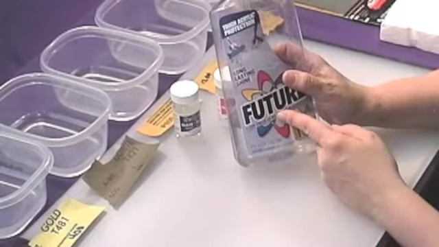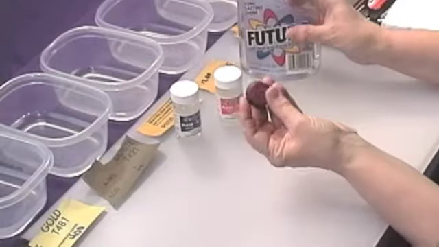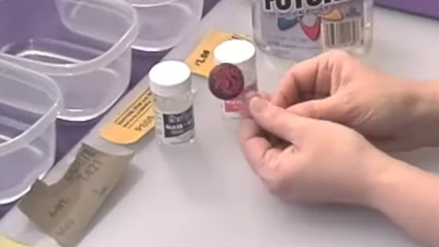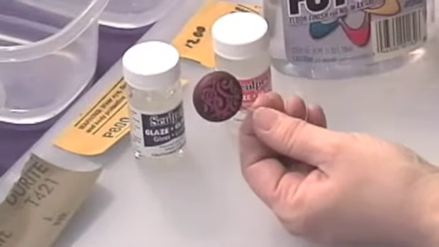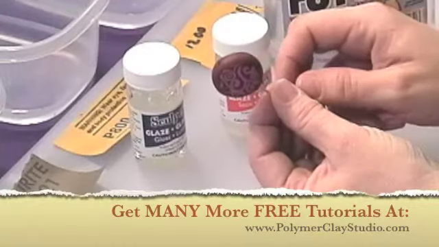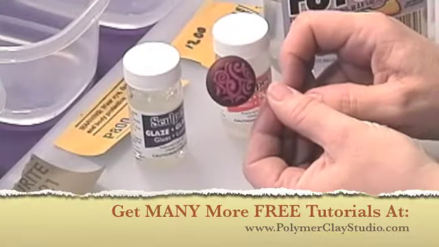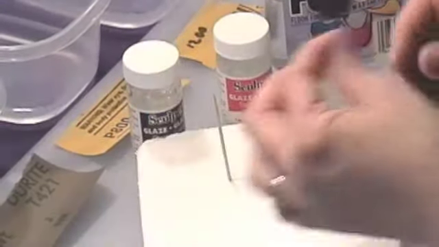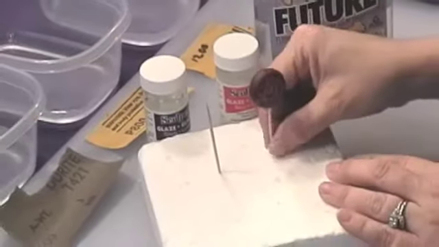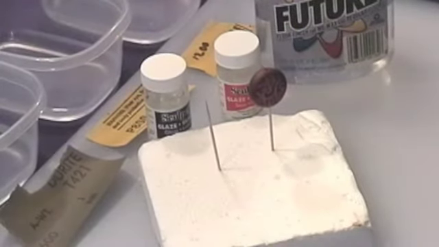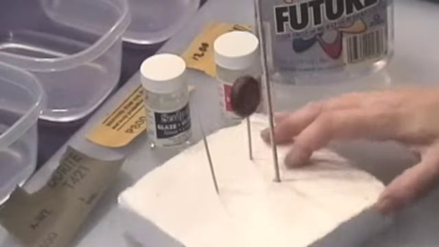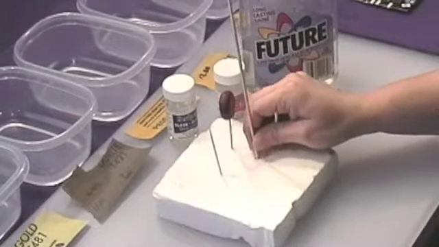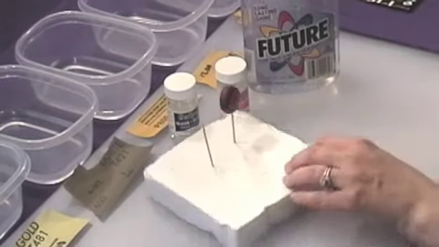When you glaze something, especially if it's like a little bead or something, you're going to get your hands all goopy. So what I usually do is I will put it on a toothpick and then I'll just put a little bit of future in the cup and actually glaze it, paint it with a paintbrush. Just a very light coat and it's kind of runny so you don't need a whole lot. And then what I do, because what am I going to do with this if I'm doing a lot of beads, I get a piece of styrofoam and I stick it in there. If you have a thicker bead, you can put a skewer in there and then they'll dry. And you won't have to get as goopy as you might by holding it in your hands.